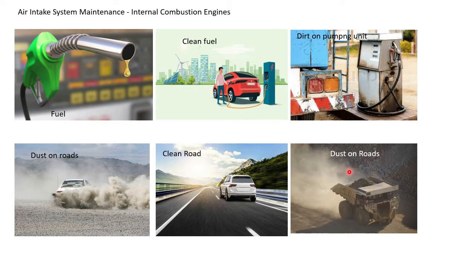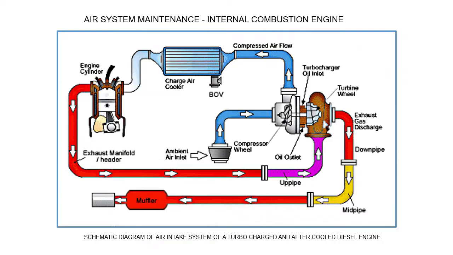When such a situation arises, it is essential to find alternative ways of suppressing the dust on the haul roads. This is the schematic view of the air intake system. This blue block we can see is the air intake system. Right from here, ambient air, this is the filter, then it goes to the turbocharger, this is the turbocharger compressor wheel. From here, the air is pumped inside the charge air cooler, that is the intercooler. The air is cooled here and then enters the engine through the valves. So this blue portion is the air intake circuit.